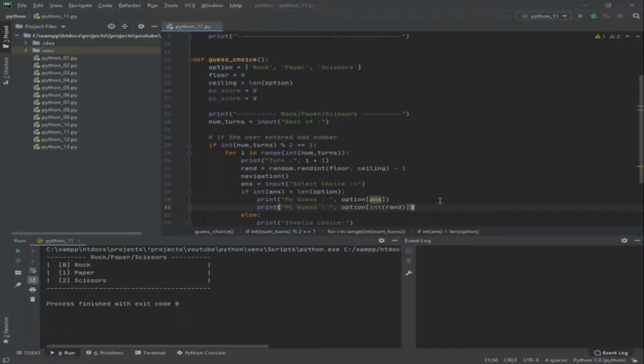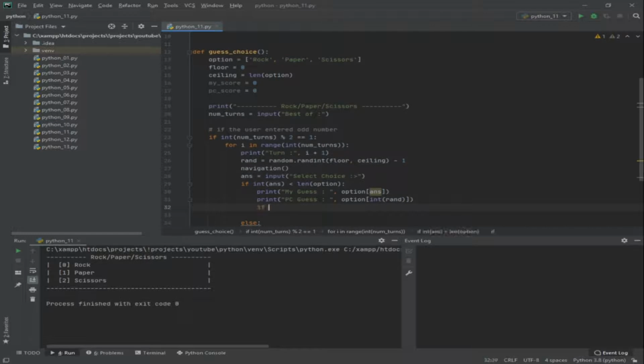Now, let's try to use for if int ans is equals to 0, int equals to 2.